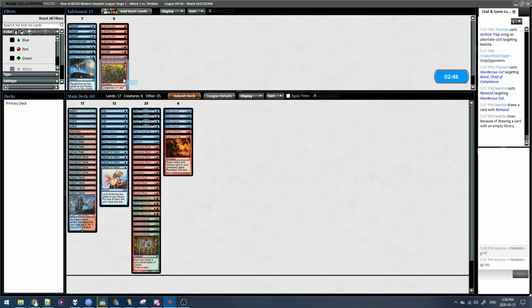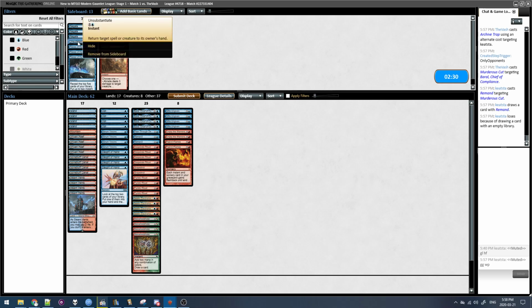I like having in Empty, because I think we want more win cons, just because Past in Flames or Grapeshot could get milled. Unsubstantiate, bounce something, counter non-creature spell. I don't really care about those.